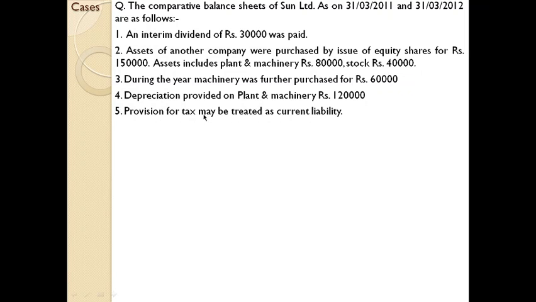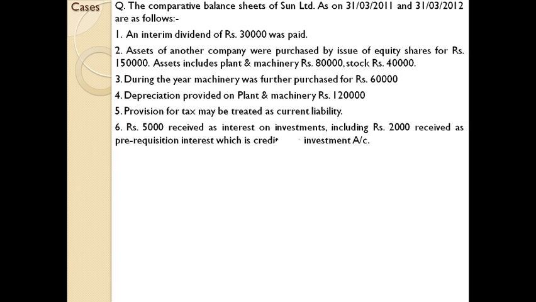This is one such adjustment, because provision for tax is usually taken as a non-current item, but in this question it is specified that it has to be treated as a current liability. So when some item is specifically said to be treated as some other item, then you have to consider that. So remember, while preparing the schedule of changes in working capital, go through the adjustments, and you can see that this type of information might be given. So just go through it.